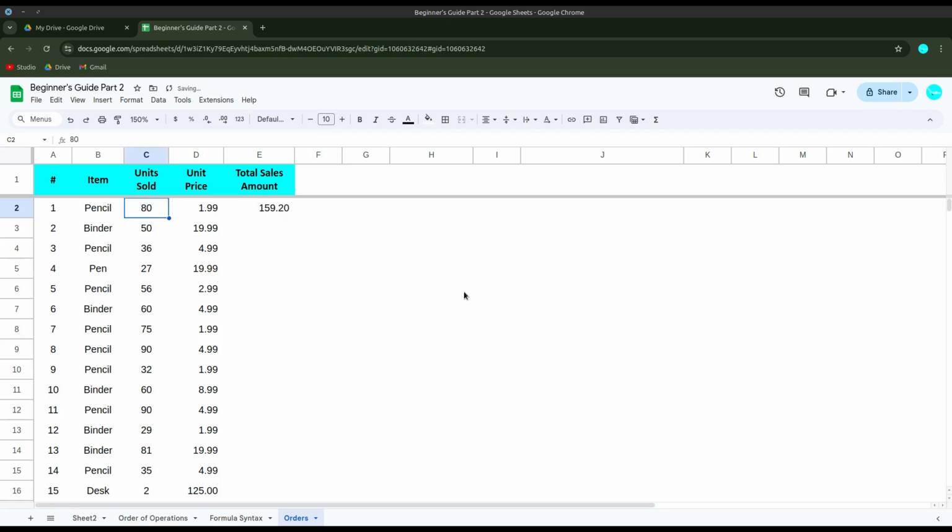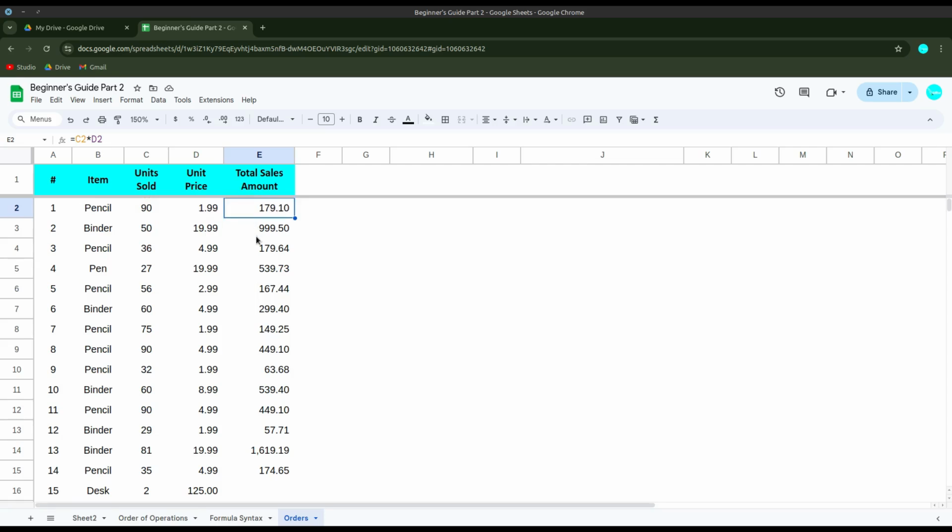Another advantage of using this formulation is that instead of hard coding we put the cell references. Remember from our previous video, we can also expand the formula to other cells by dragging down. So when I drag down, as you can see, we can have the same formula for each row. If we double click on it, Google Sheets will mark the cells stated in the formula. So this cell has the function formulation from C2 and D2.